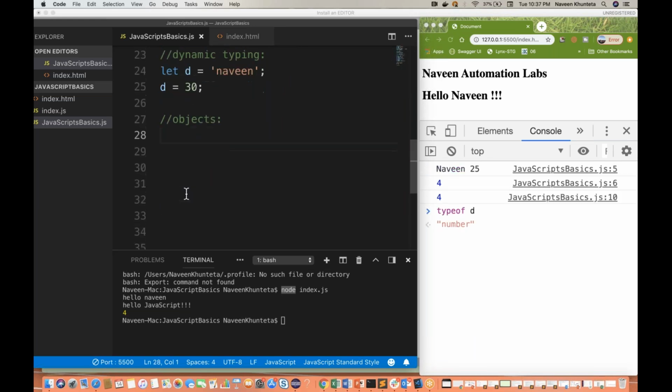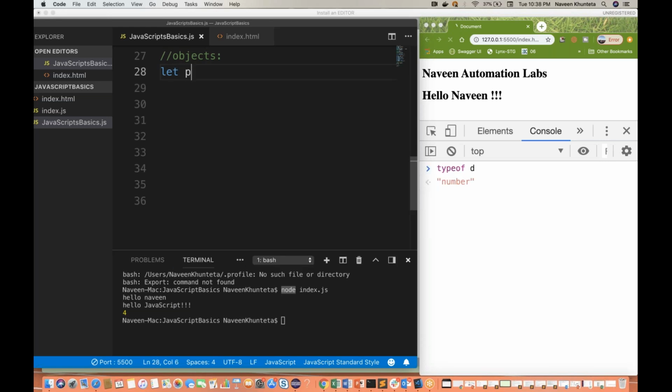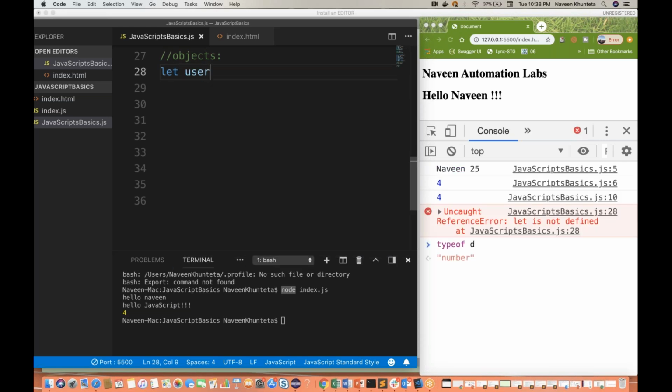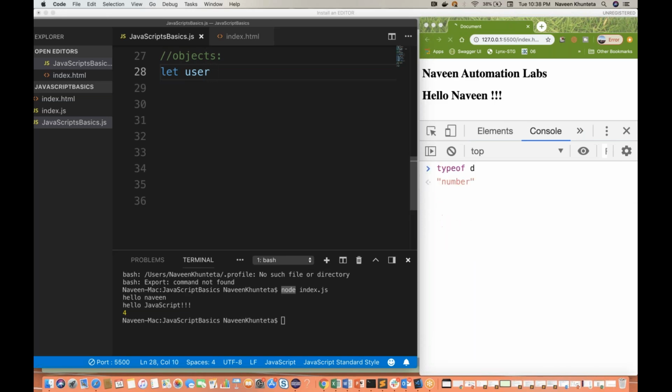How to declare an object? Just like in Java, we have to create a class and then define the class properties, and then multiple objects can be created for the same class. Same thing in JavaScript. An object represents a physical entity. Let's see, there is a person. So how to create an object for a person? Simply write, let's see, a person or a user. Let user, this is a guy, is equal to, this is called an object, having undefined properties.